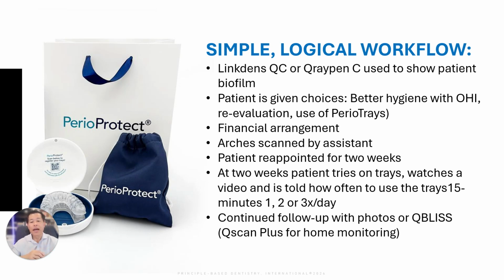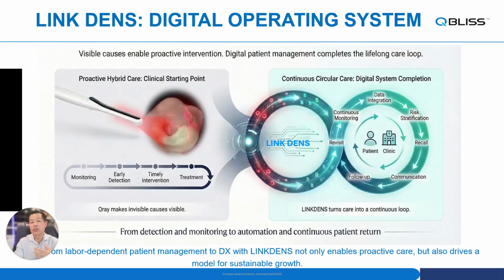When they come back, we're going to follow up with photos in that QBLIS system to encourage them. Wow, look at that, red has really gone down. Here's the image that we had of you last time. Here's the image we have of you today. Things have gotten so much better. And we give them that positive reinforcement. What we begin to do is intervene earlier. We're preventing problems.